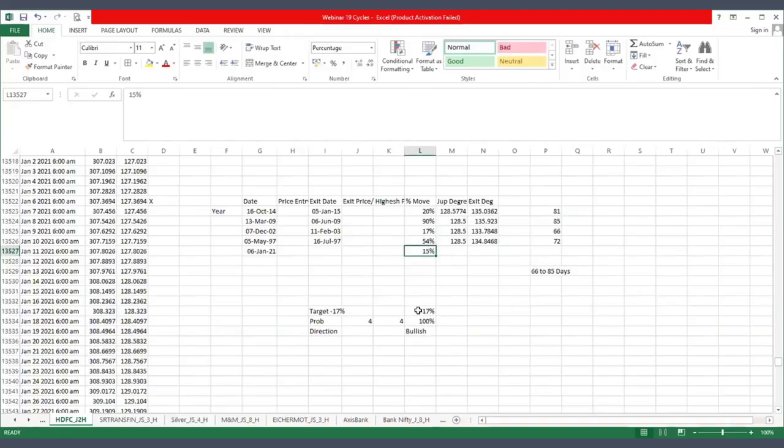Also, it can happen that it gives 20% negative. What will happen then? Next time onwards, when the next cycle comes, it will become 4 by 5, and when I calculate the probability, 4 by 5 is 80%. So that will happen. Yes, thanks Vishwajit, it's an awesome result. That is what we are looking for in these cycles in this webinar.